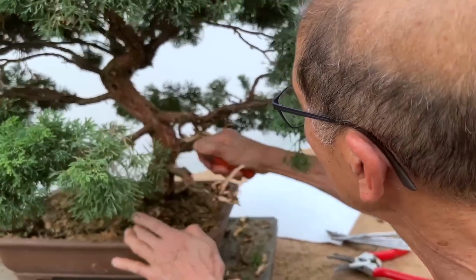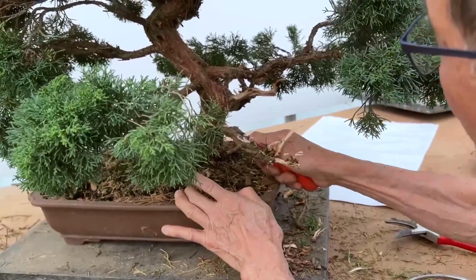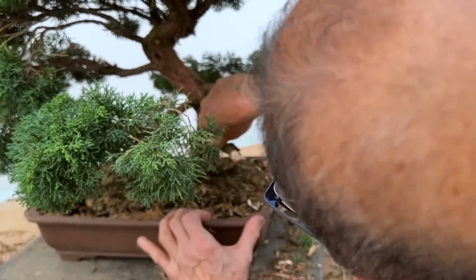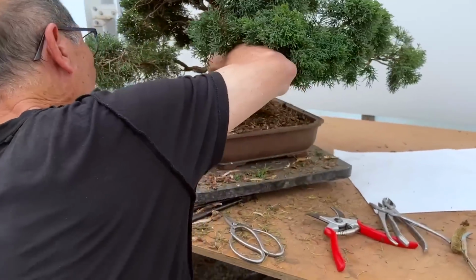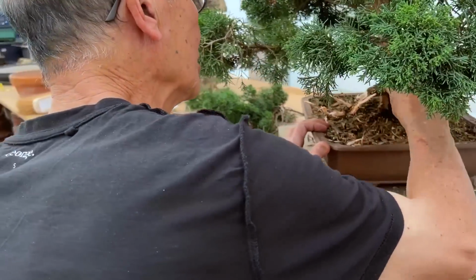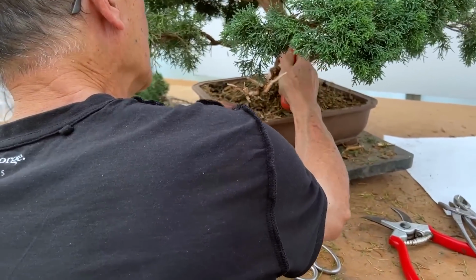So we're going to emphasize the age and just reveal the age of the tree, make it look 10 or 20 years older than it is. So this is what gins and sharis, or driftwood, do to the tree. It gives it that aged look.